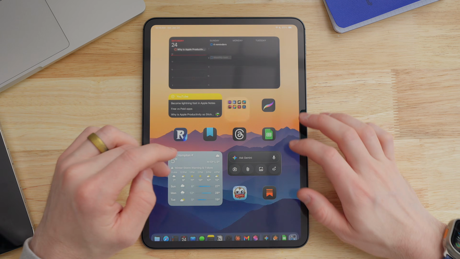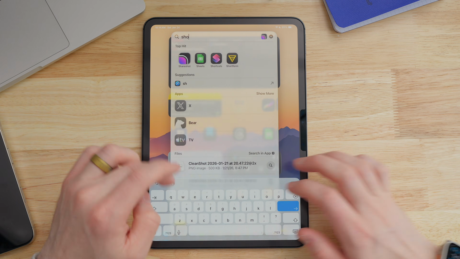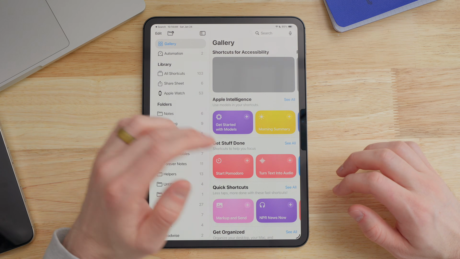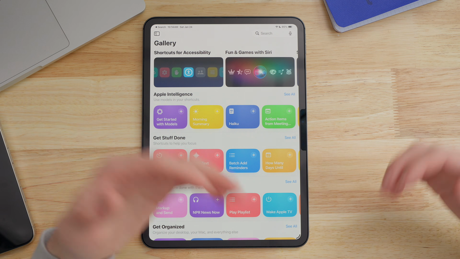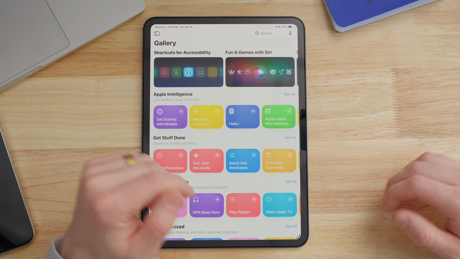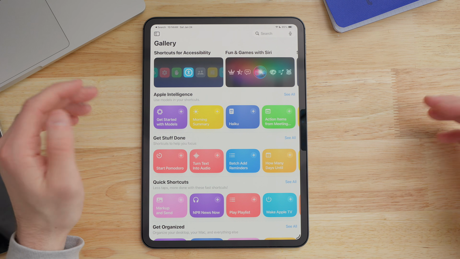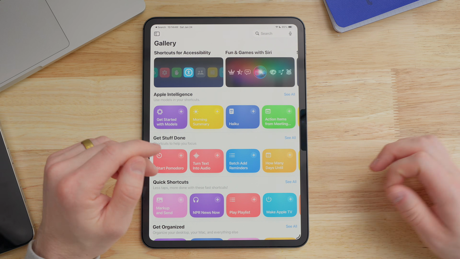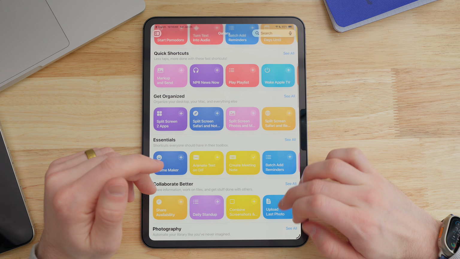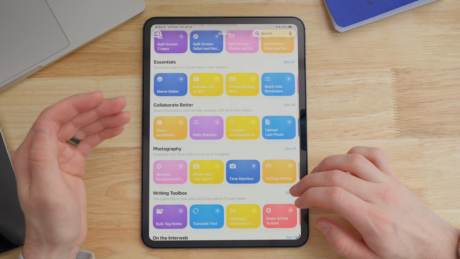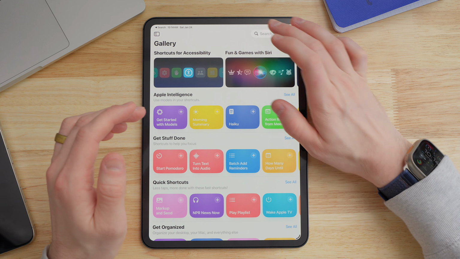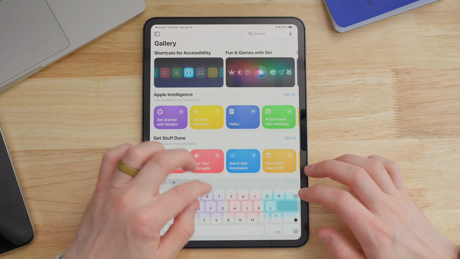So if you didn't know, inside of Apple Shortcuts, there's a gallery view. Apple has a bunch of different shortcuts that are pre-made. If you didn't know where to start, or you're one of the people like I was in the past that thinks, what do people actually use shortcuts for? Like, is it useful at all? There's a whole gallery inside of the Shortcuts app with a bunch of pre-created shortcuts. So, browse that if you're new to figure out if there's things in there that might work for you.